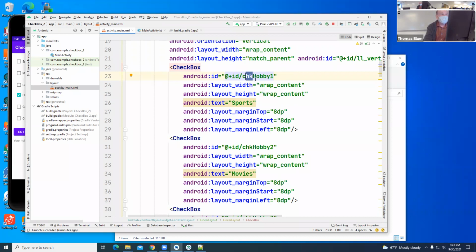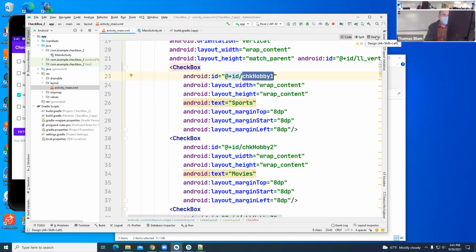But it's more convenient if I label them myself systematically. So I've got them called check hobby 1, check hobby 2, check hobby 3. That'll make it easier for me to loop through them, but there are other ways to loop through them if you didn't give them this systematic name. Okay, so that is the design.